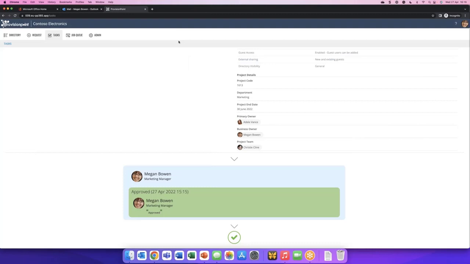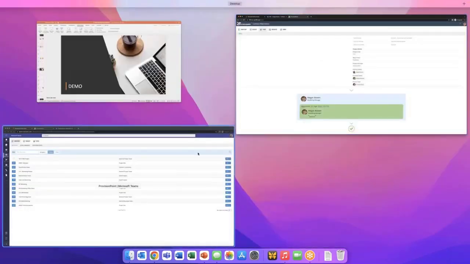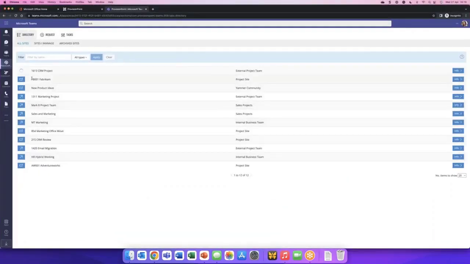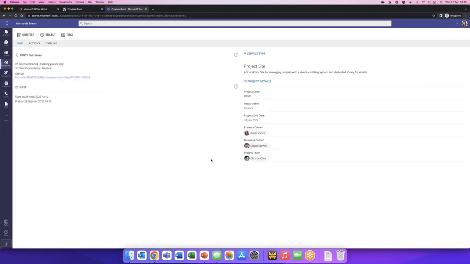The third thing I was going to talk to you today about was how we request changes to specific sites or teams and their external access. So let's just switch back briefly to Adele and look at this site here, the Fabricam project site. In ProvisionPoint workspaces, I can come and request changes to a workspace around a number of different things.